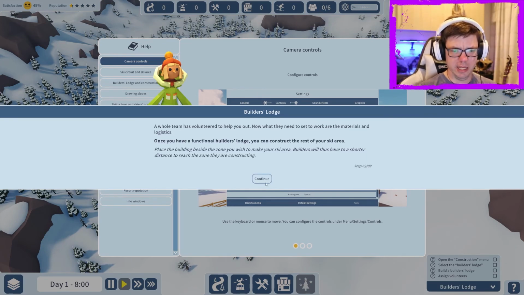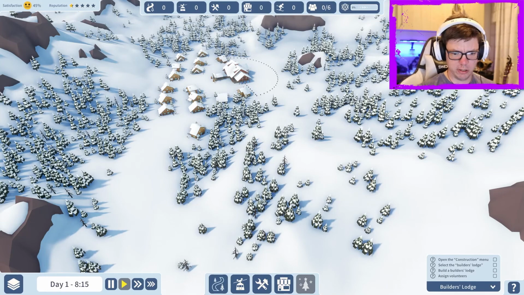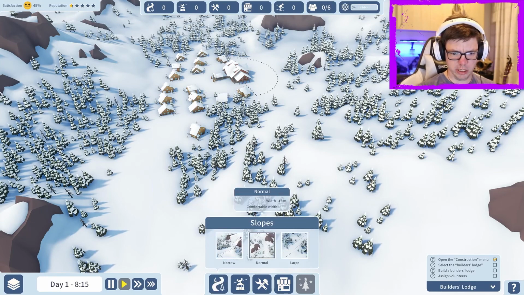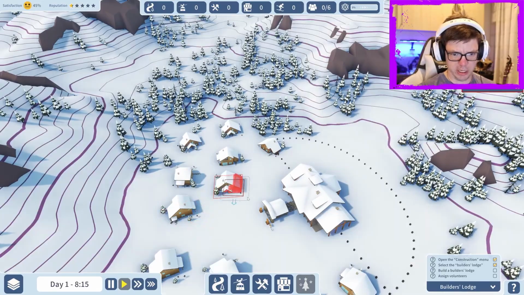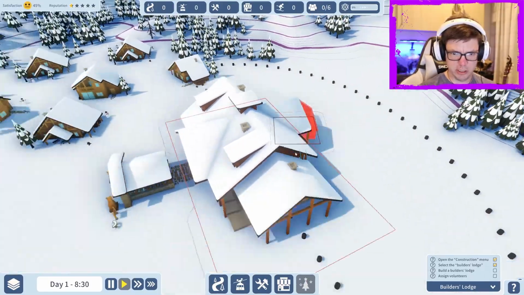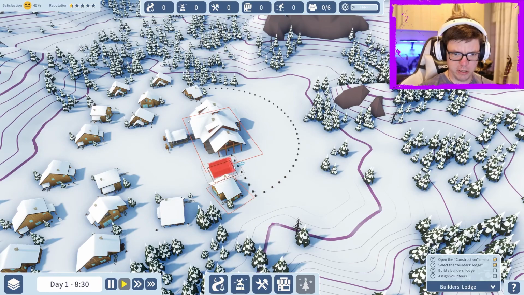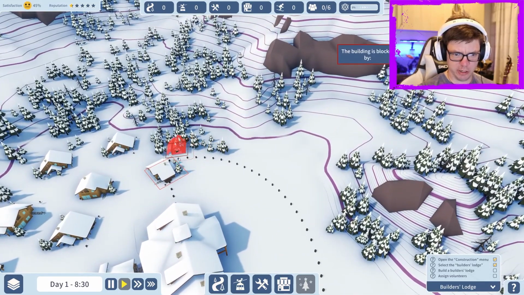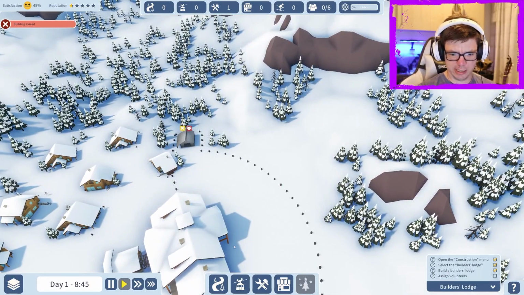Okay, so we need a functional builder's lodge. Let's see. Open the construction menu. Nope. Nope. There we go. Functional builder's lodge. So, build a builder's lodge. We need to build it somewhere useful. You can't just put it anywhere. It has to be on this row. Can't go there. It can go anywhere in there. So we can go anywhere on the outside, I guess. I guess we'll put it there. That's fine. It can live there. Good. Great. Now what?